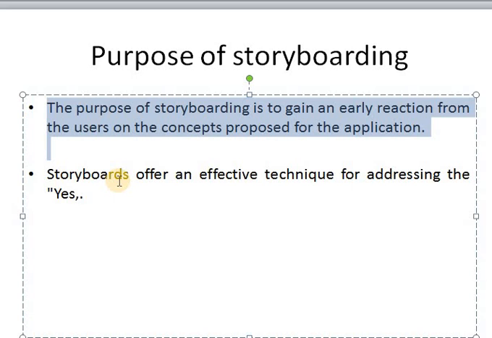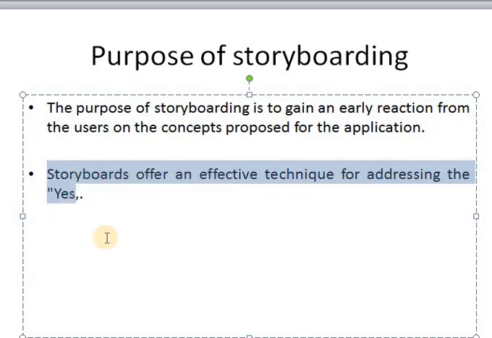So it is important to verify the requirements from the user in order to start the effective implementation. So using storyboards, we can get the early response of the users on those concepts or ideas which will be proposed for the intended application.